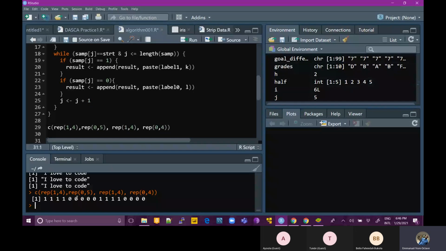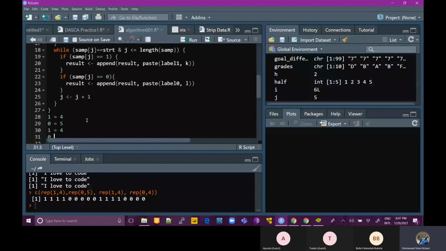But I want to say the first group of 1s is 4, the next group of 0s is 5, the next group of 1s is 4, and this one is 4. So I should have something like this as a result: 4 ones, 5 zeros, 4 ones, and 4 zeros.